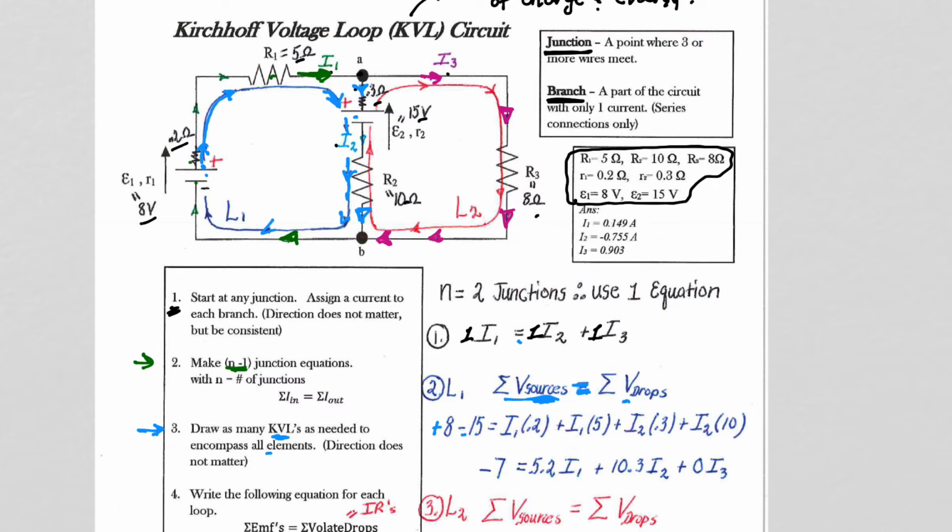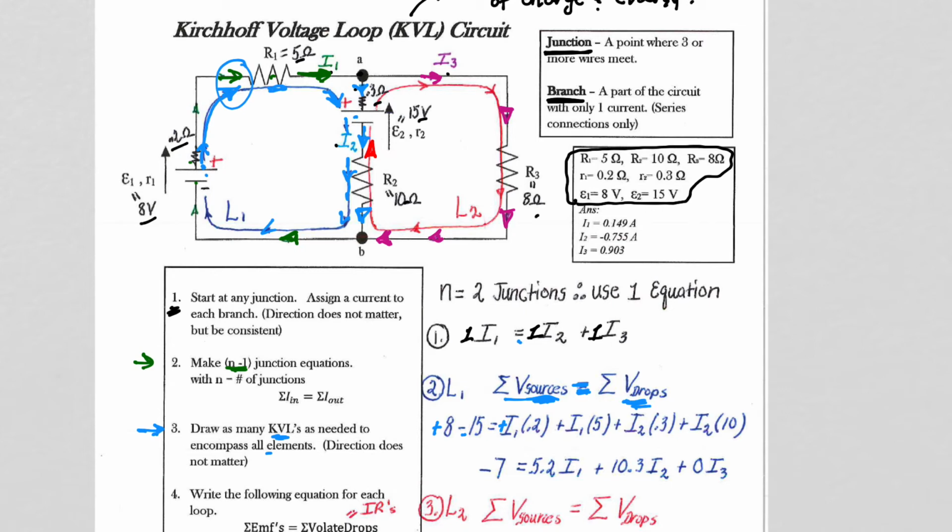Now, the sum of the voltage drops is based on Ohm's law, IR. To get whether there's a positive or negative in front of the IR, and here you can see they're all positive, we'll get the negatives for our green or red in a moment, look at whether my current direction and my loop direction go in the same direction through the element. If they go in the same direction through the element, it's a positive IR, and when we do the red, we'll see that sometimes the loop and the current go in opposite directions, and that's going to be a negative IR.